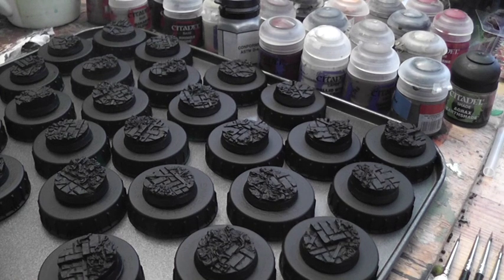So I will have finished my six Gundabads, I will have finished all of the bases, and potentially even done some work on the other six Gundabads. But as ever, I'll come back and let you know when I've got some updates.